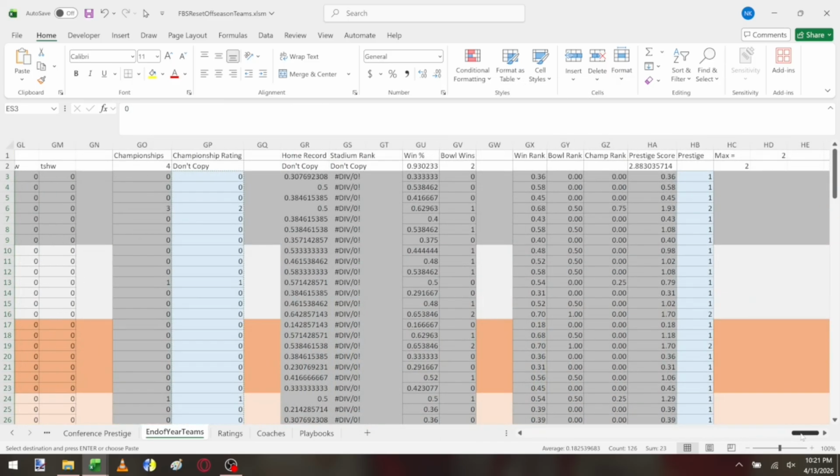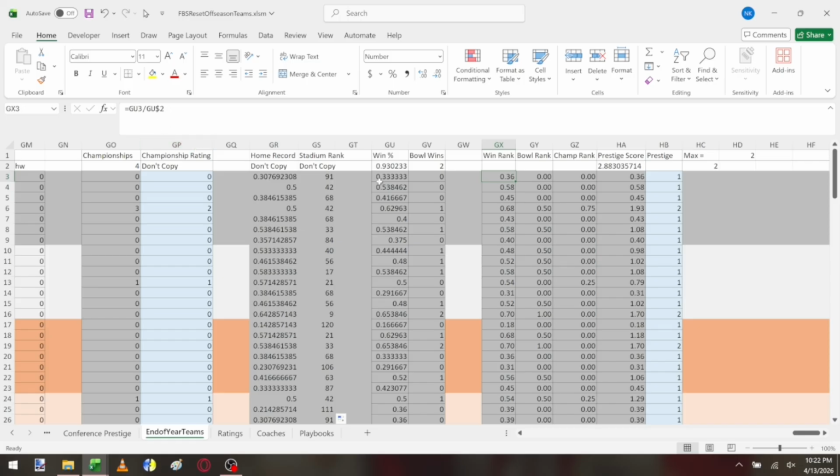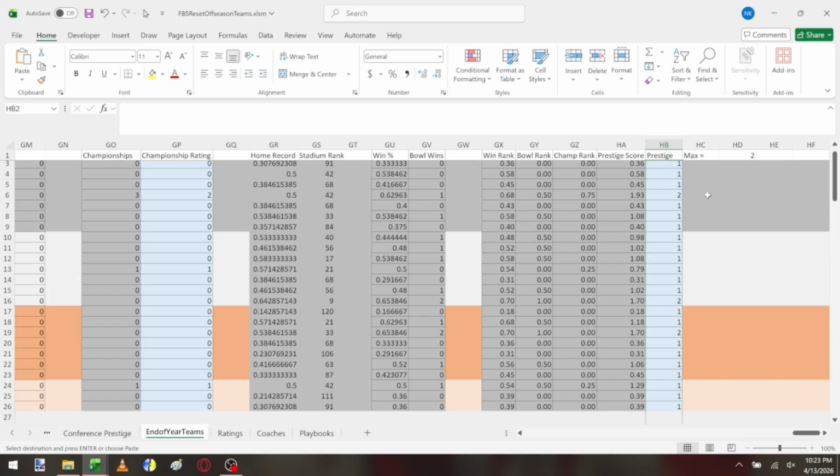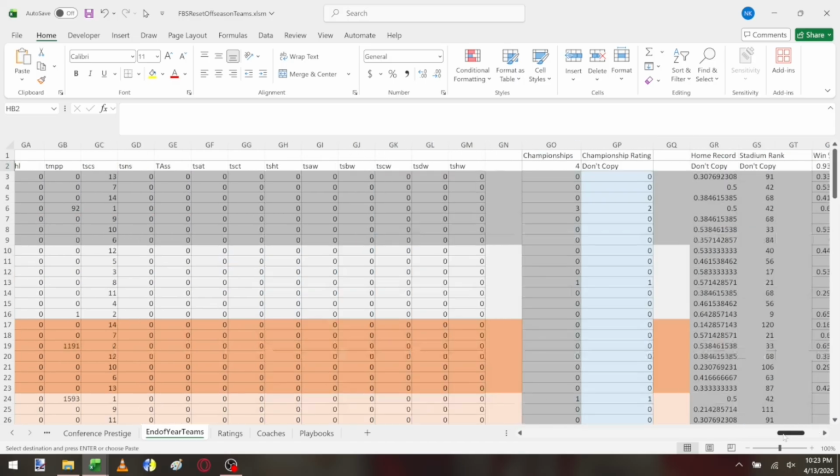I do something similar for team prestige. For this one, I use 3 separate rankings to find the team prestige. These rankings are all-time win percentage, bowl wins, and championships won. The championships won is the same. The winning percentage and the bowl wins are calculated the same way, and then I average the 3 rankings together. Divide each team's cumulative score by the max, and then distribute the scores between 1 and my max score. Again, I copy this column and I paste it over the program prestige columns for each team.